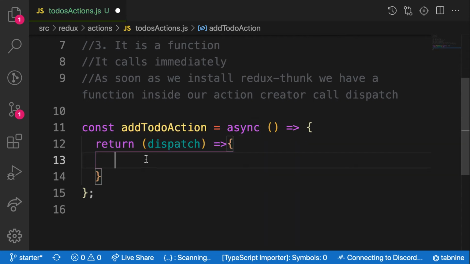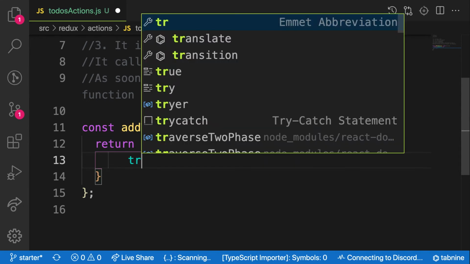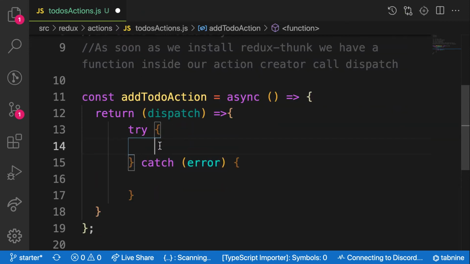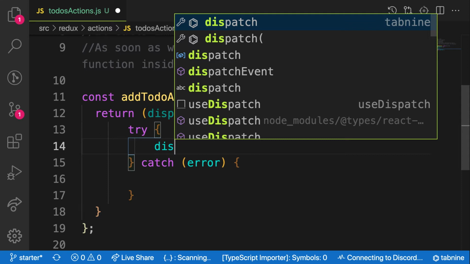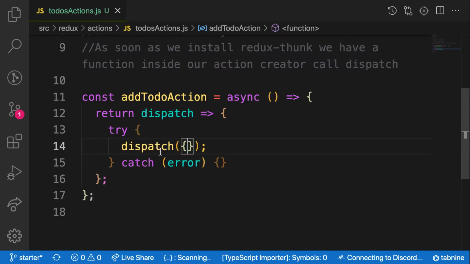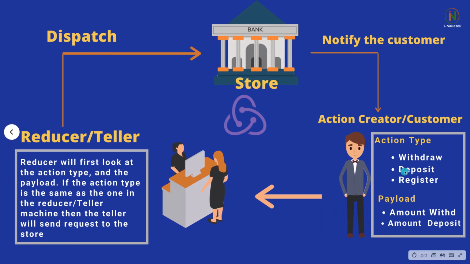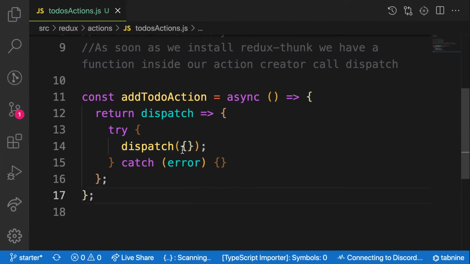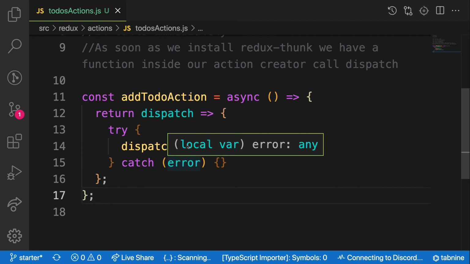And then inside my return, I'm going to say try and catch. So the first step is to call dispatch. Dispatch what kind of action? Inside this place, we can dispatch any kind of action we want to take. So here, we can dispatch an action of withdrawal. But in our case, we are going to dispatch an action of what?